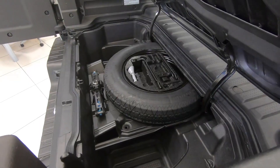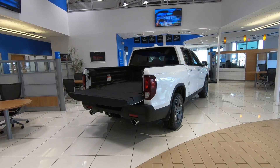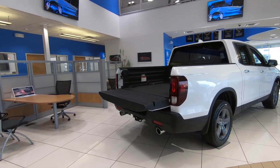You will also find the spare tire located within this area as well. There are wing nuts to be released that allow the entire tray — where the spare tire and all the tools to change that tire are located — to be pulled back and mounted in place, making access very easy.